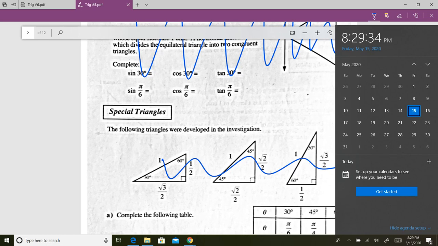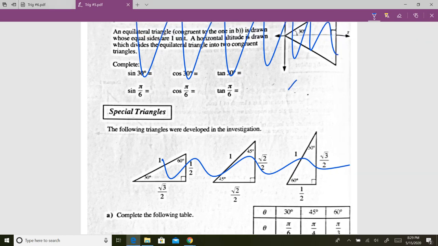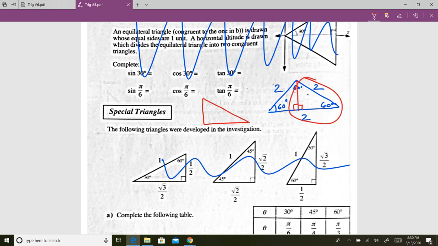where they come from. So if I create an equilateral triangle, so all sides are the same, we're going to make all sides 2. And then if all sides are the same, it means all angles are the same: 60, 60, and 60. And then because we're doing right angle trig, what we do is we drop a line down like that and create right angles. So we create a triangle. We're just going to look at this half here.